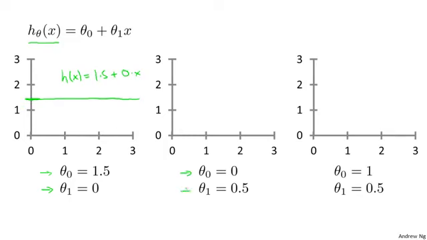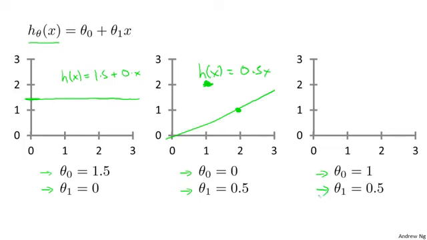If theta 0 equals 0, theta 1 equals 0.5, then the hypothesis will look like this. And it should pass through this point 2, 1, since you now have h of x, so really h subscript theta of x, but sometimes I'll just omit theta for brevity. So h of x would be equal to just 0.5 times x, which looks like that.